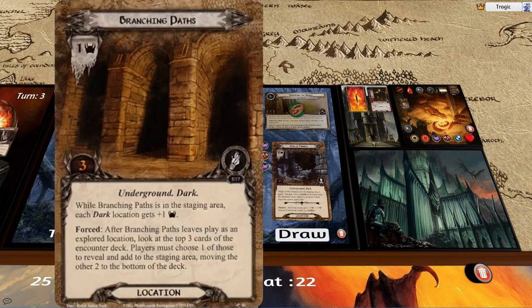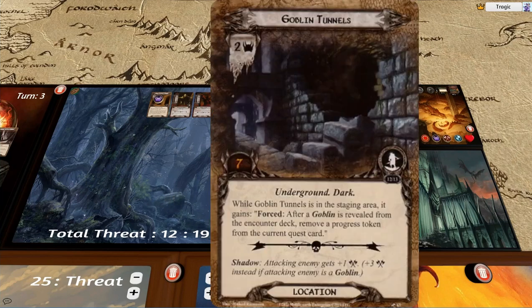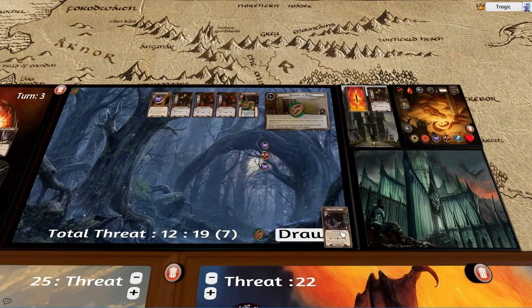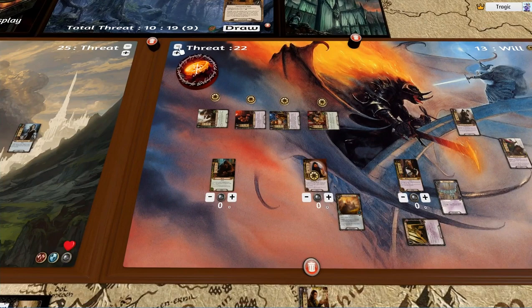Okay, so this guy is branching paths. This guy adds quite a lot of threat to the staging area to any dark locations, but there is only 1 dark location at the moment, so that's actually only adding 1 threat. 7 is still plenty threat here. So that is 7. That is gone. We're not going to do anything fancy here. So that's gone. And I'm going to travel to this location. It is an underground dark location, so this guy readies and reduces his threat by 1.